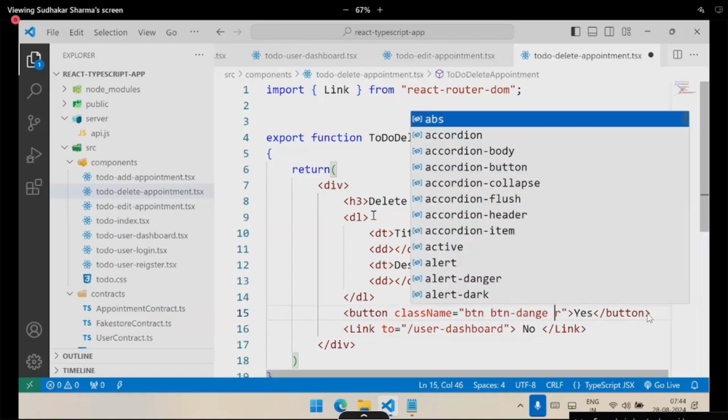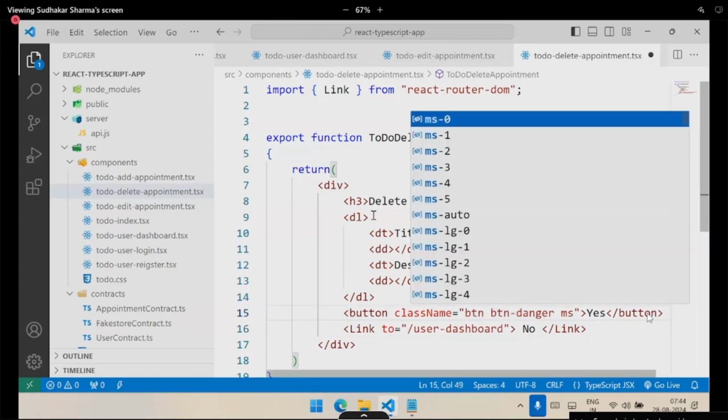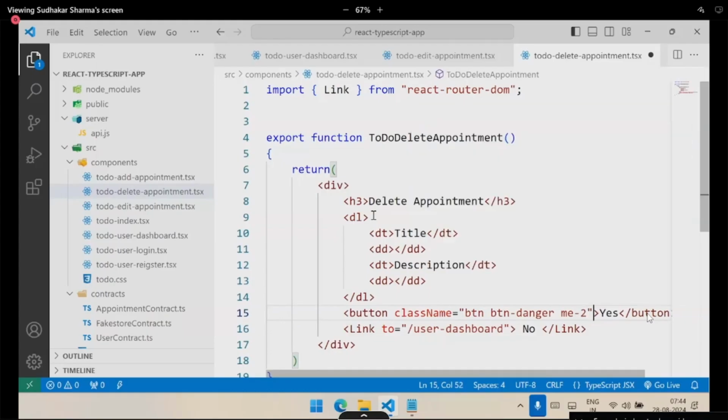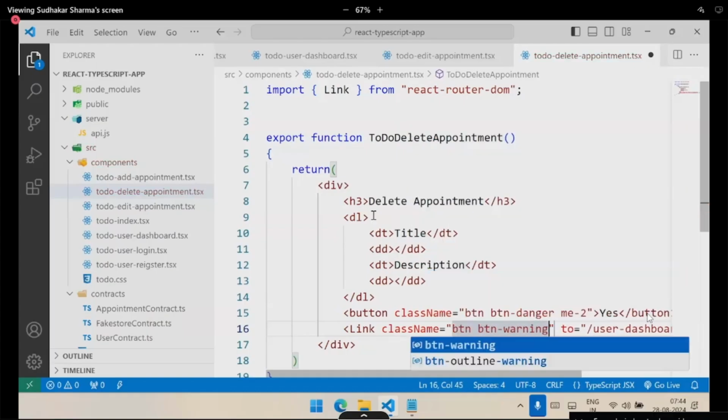And ms-2. Okay. And here also we will put the class like a button, btn and btn-warning, something.